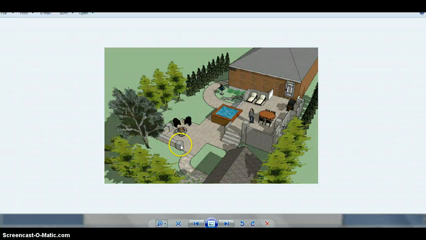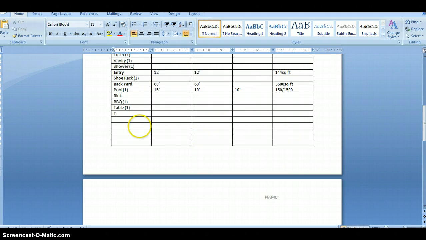Everything would be listed in their organizer. Trees: if you have trees, you have to make sure you go back to your organizer and say you have trees. You type trees and you say, I got 20 trees. You just type it in right here. You don't have to give me an area. You don't have to give me how tall your trees are, how long your trees are, what the width of your trees are. But when you do your budget, you're going to have to buy these trees originally.